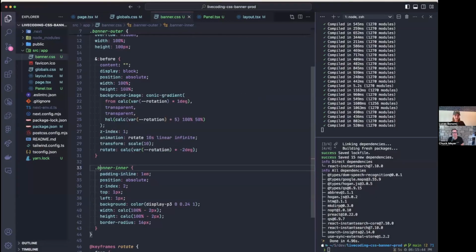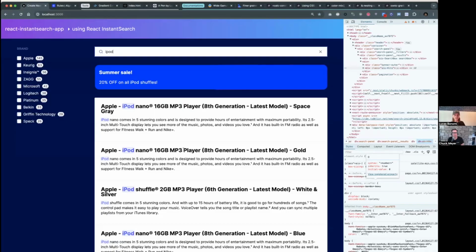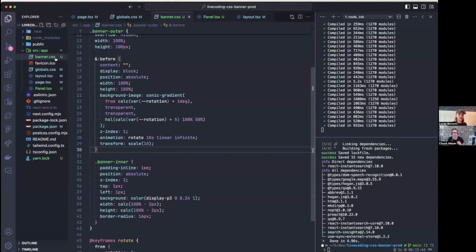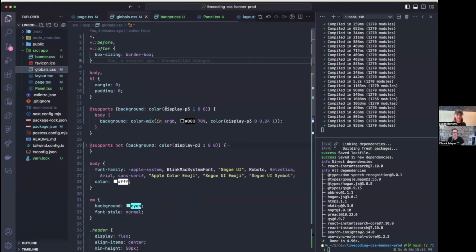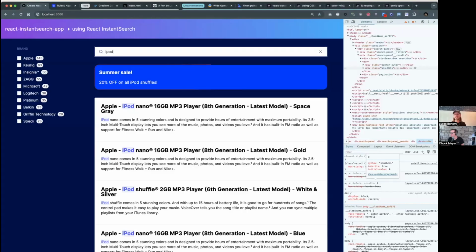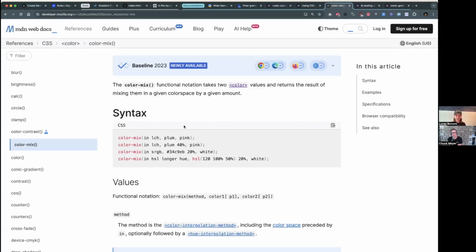Oh wow. So this is the standalone properties. We won't use them. Honestly, I find my banner to be quite ugly, so I'm going to keep the color mix. Color mix is also really interesting. It allows you to mix colors, as the name suggests, and I have the small documentation here.